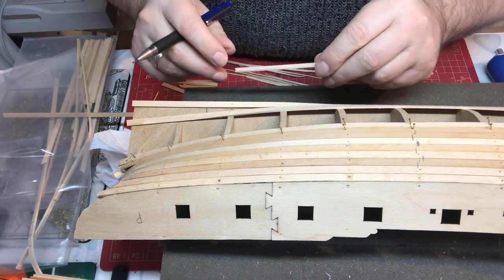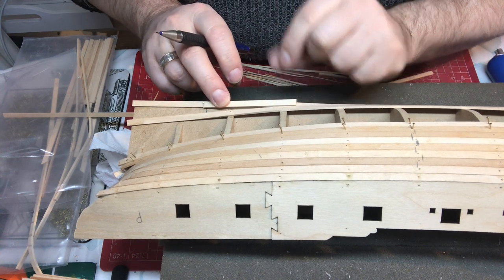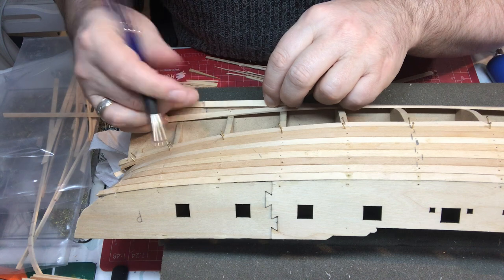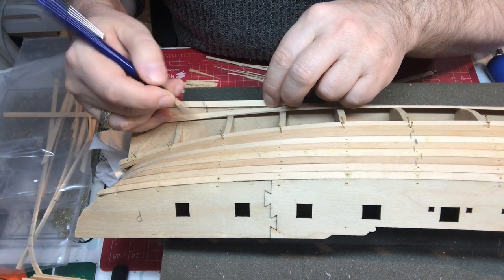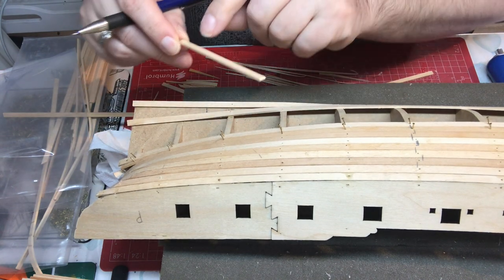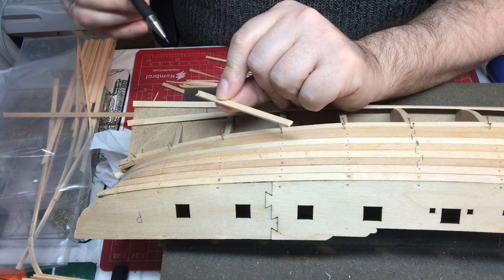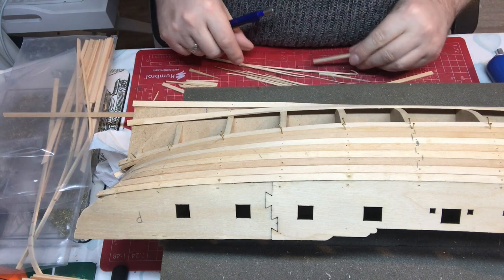Next, we need to find an offcut that is the right length or longer, as this one is, to the gap we need to fill. So going from the start, we need to get to that point there. So I now need to do a taper that goes from that point there that we've marked out to that corner there. And we're just going to cut that off, and that should hopefully fit okay.